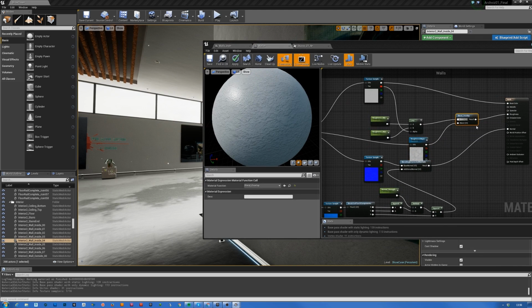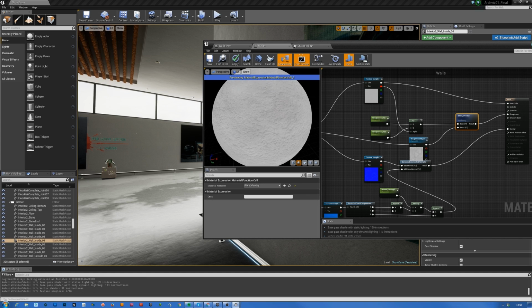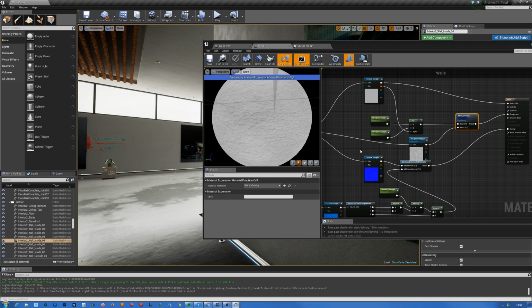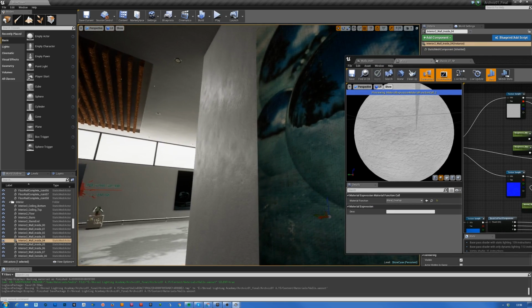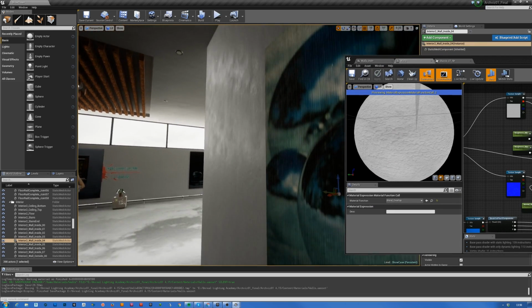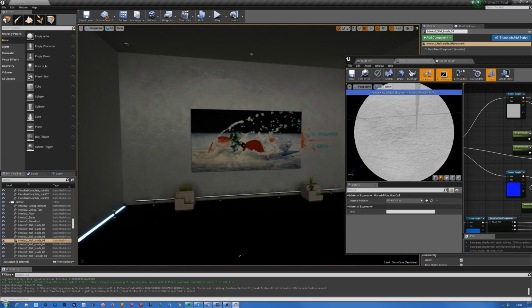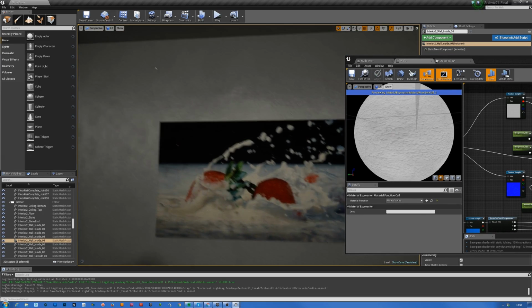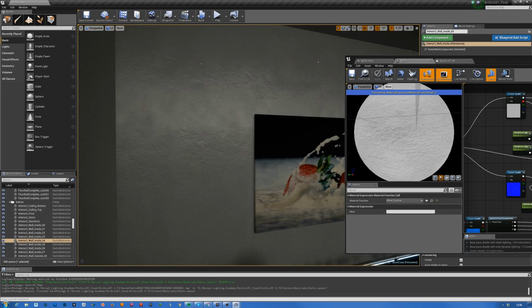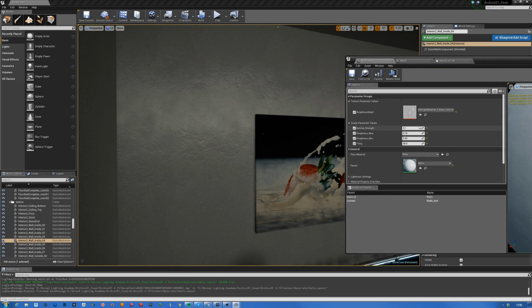So what I'm gonna do is preview this, and you can see that we get a couple of variations. I might also have to hook up a different tiling value for it. And now you can see here we get this kind of glossy look back. So we just need to touch our values here a bit.